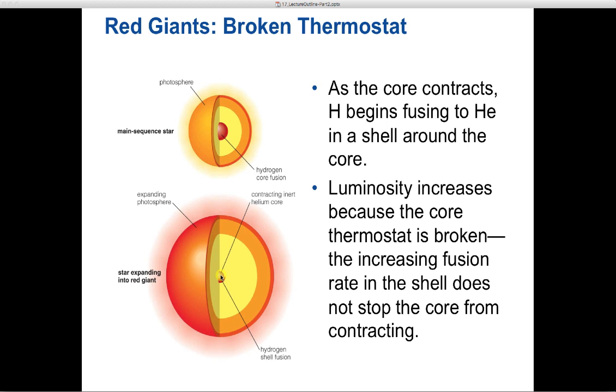Normally, again, if the core that's producing energy starts to shrink and heat up, the reaction rate would increase, causing the core to expand. But there is no reaction rate right now in this core, in the very center. There's nothing going on. So gravity just keeps squeezing it, getting it hotter and hotter and hotter, and that causes the shell of material around it to burn hydrogen even faster and faster and faster. And so we have an increased production of energy in the core while it's shrinking.